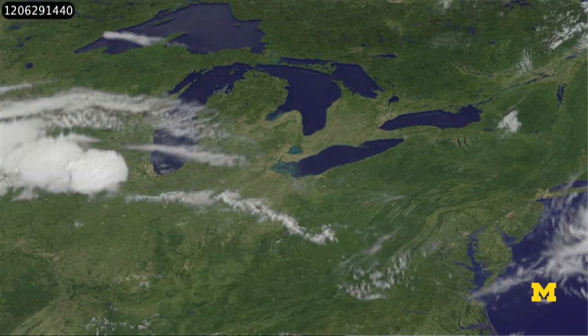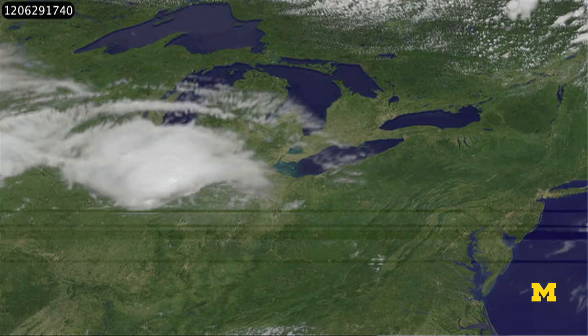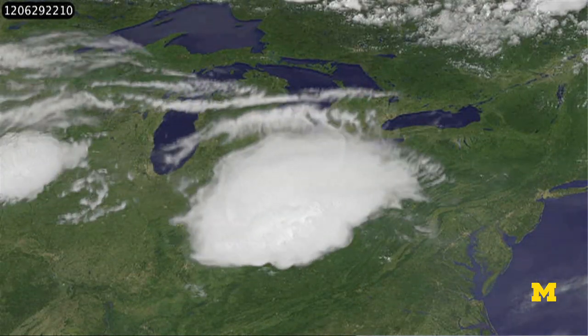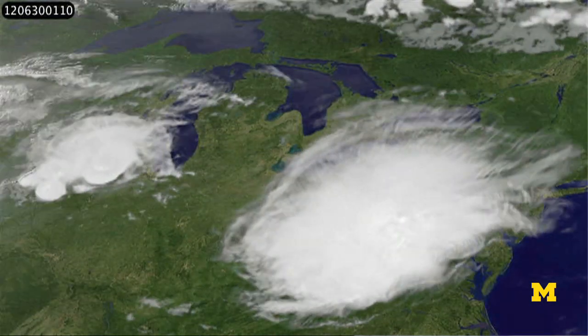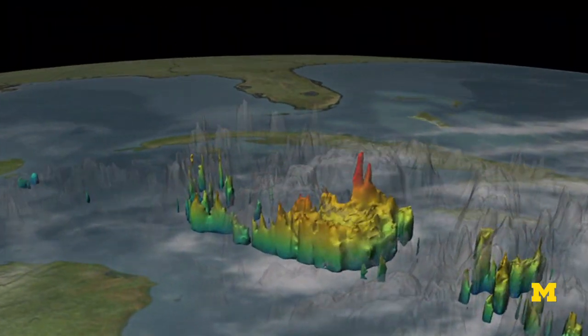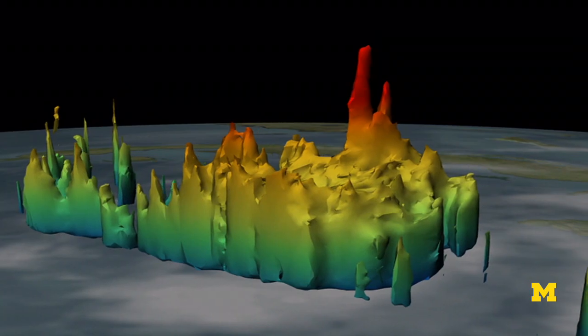Typically, a storm in the Midwest, here in Michigan, or even on the east coast, has a combination of air masses, warm air, cold air, mixing. And the meeting of those two air masses causes the storm to intensify. Hurricanes, on the other hand, are driven entirely by condensation of water releasing heat. But when you put the two together, you have a massive amount of water vapor releasing heat, plus this temperature contrast between the cold air we're experiencing now and the warm air that's out over the Atlantic. So we have sort of both mechanisms going together to produce a particularly strong storm.